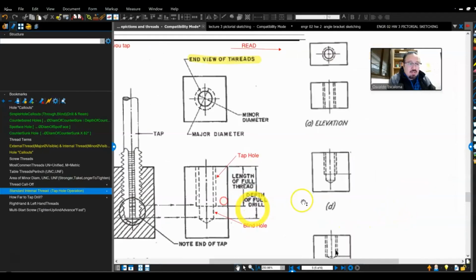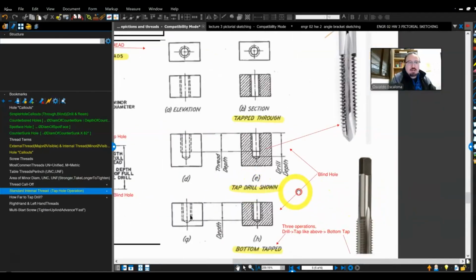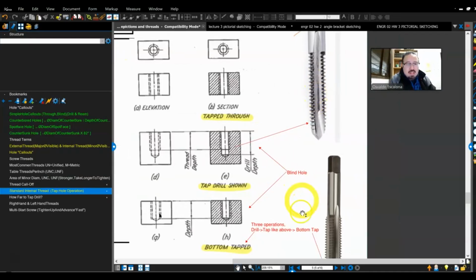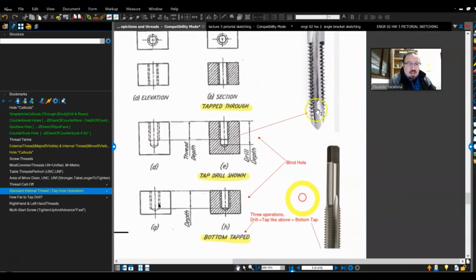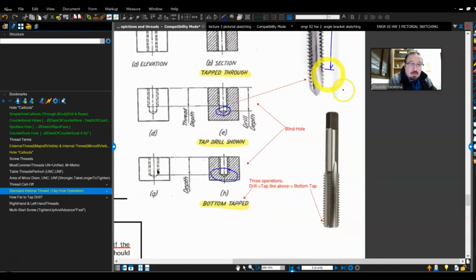Now, there are two different types of tapping. You have one that you call a regular tapper, which is the one that you guys see here, and the other one is the bottom tapper. With the regular tapper, you will have your effective depth. Your effective tap will be this. The bottom one is just going to take all the crap out. If I want a bottom tap, which means I want the thread all the way to the bottom, you notice the regular tapper doesn't go all the way to the bottom. If you want thread all the way to the bottom, you get yourself a bottom tapper. Regular tapper, bottom tapper.